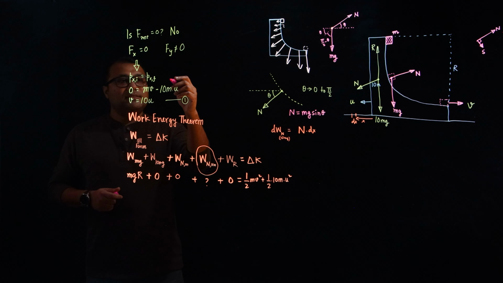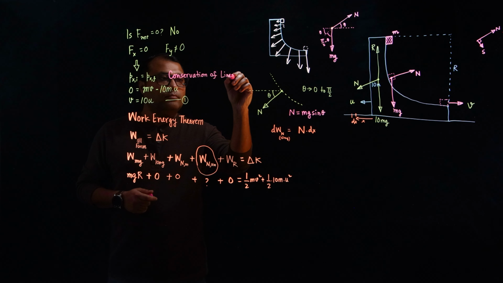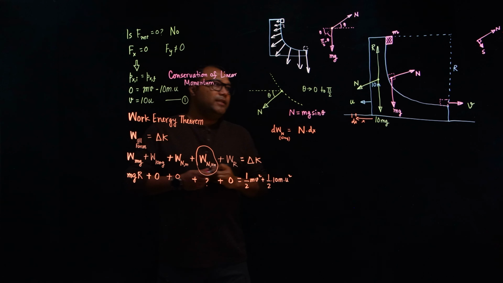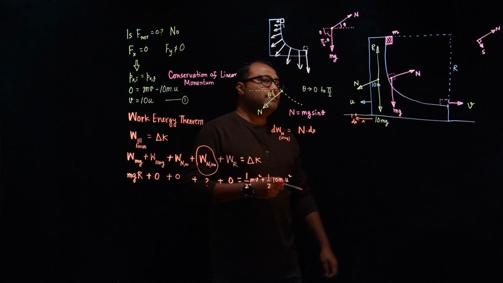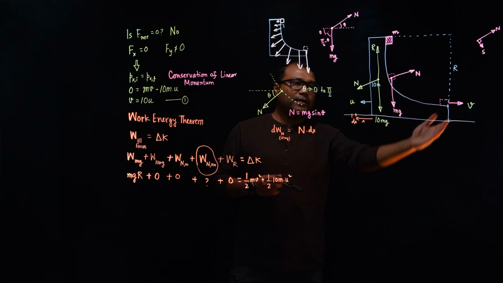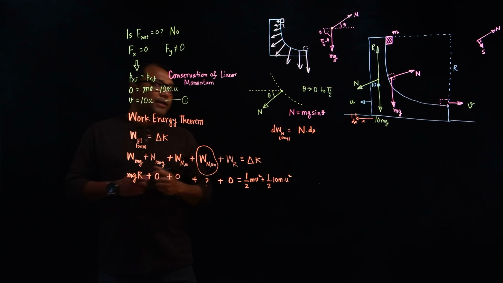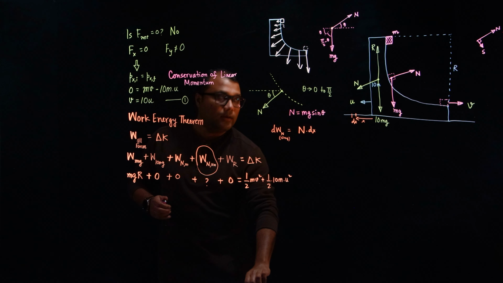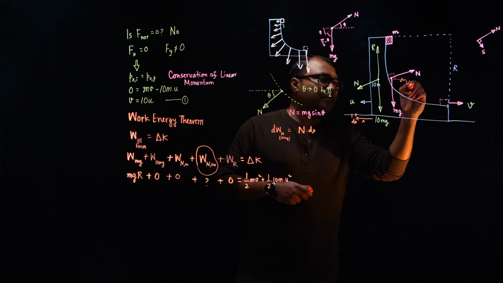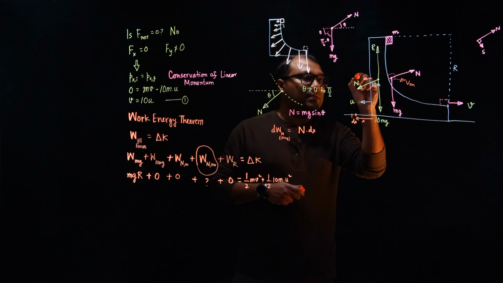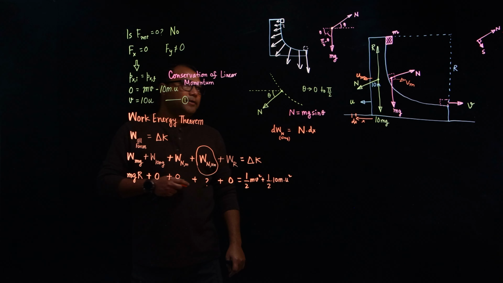Now see, conservation of linear momentum is what we applied here. Conservation of linear momentum applies at all points between this and this, not just the initial and final point. So at any point, this will still apply. Which means if at this point the small m had a velocity v, the big mass had a velocity u, this relation would still be there.